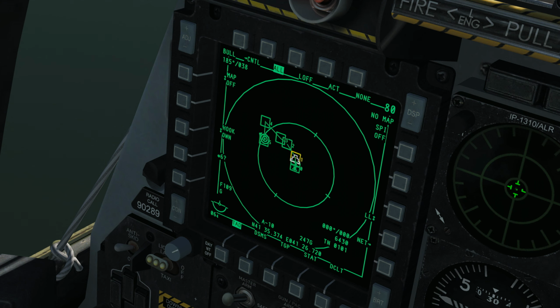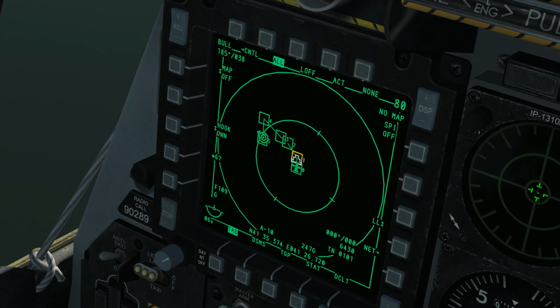But back to waypoints and flight plans. What we have here are a series of waypoints that are all part of a flight plan, and we want to fly along these waypoints to navigate from where we currently are to where we want to go. That's the basic principle behind waypoints and a flight plan. So if we look here at the TAD page, we've got our next waypoint here, waypoint 1, 2, 3, and I'm just using the TAD cursor with the slew control to point these out. 4, and then 5.